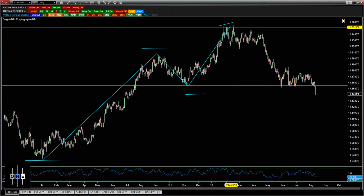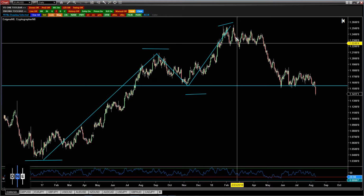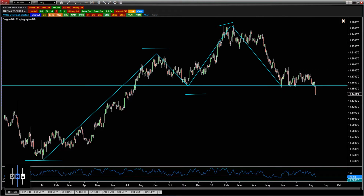Now, the way we teach here at Tier 1 Trading, I almost said the other company again, is strictly rules-based, meaning we have strict rules for what determines a continuation of a trend and what determines a violation of the trend. What happened in this scenario is price action put in a very deep retracement. We also know that the deeper the retracement, the less strength the trend has. We put in a very deep retracement. We actually had a false breakout right down here, and then we started consolidating, really going sideways at this level.